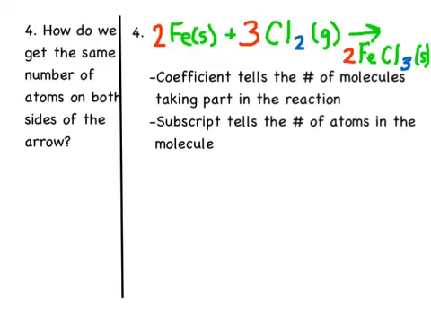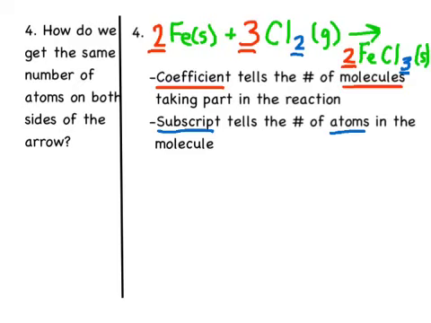So to do this, we have to look at the chemical equation and realize that there are two different kinds of numbers within this equation. We have the numbers out front, this 2, this 3, and this other 2 here, which are called coefficients, and they tell you the number of molecules taking place in the reaction. We also have these little ones within the molecule. These are what we call subscripts, and they're going to tell us the number of atoms in the molecule. So they're two different numbers. One tells us how many molecules in the reaction, and the other tells us how many atoms within the molecule.